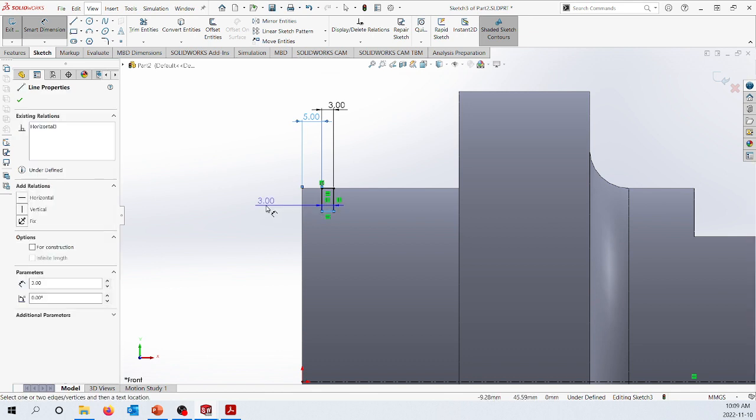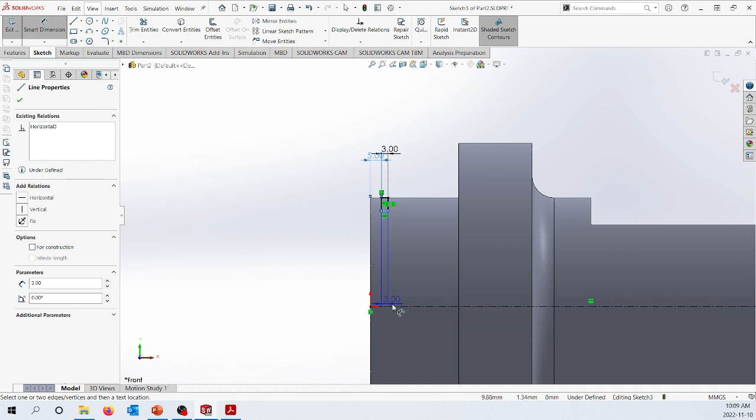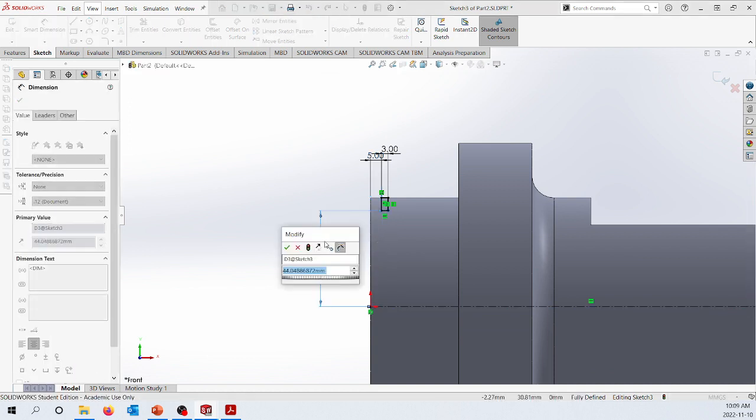But this one is going to require some math, because it is base diameter minus 3. But that's the diameter, not the radius. So let's grab base diameter out of here. Base diameter minus 3 divided by 2.